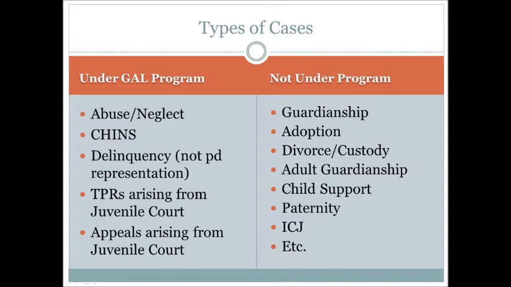There are a lot of other cases in Wyoming that have Guardians Ad Litem appointed to them that are not covered under the program, and those are listed on the right for you, some of which are guardianships, adoptions, private divorce and custody cases. For example, if parents are fighting over the custody of their children, those attorneys are not under my program. Adult guardianships, child support, paternity, ICJ, which is Interstate Compact on Juveniles, and many others.